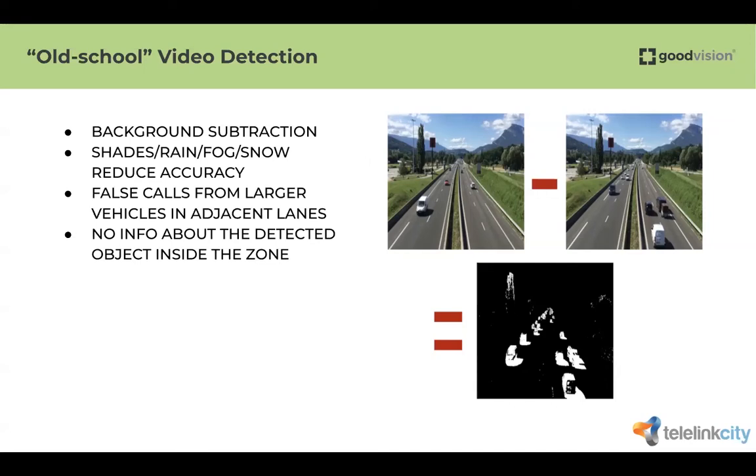Also, basically, the detector doesn't know what this white contour or area in the image is, and it could even not be a vehicle, and we would still count it as an object that moved through the detection zone. Something else also, that we were actually getting information about the detection zone itself and not about the object that we're interested in. So let's say we get if the detection zone is covered with an object or not, but we don't know what the object is, what it is doing there, and how much time it spends on the detection zone.